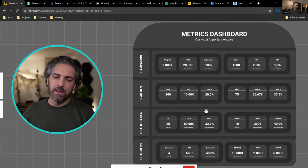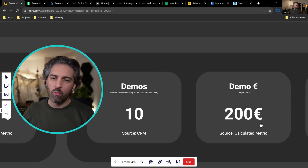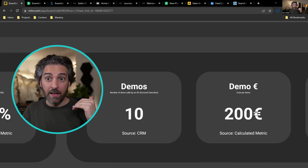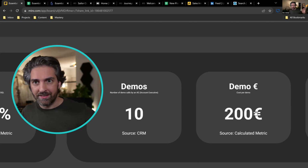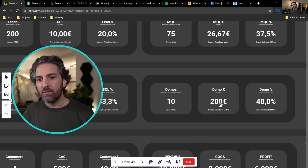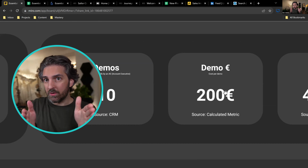In this case, for example, I would say cost per demo would be the most important. I know everything else is taken care of. As long as the demos are happening at a reasonable acquisition price, all is good. Because getting to a demo requires a qualified person that was pre-qualified. I'm sure that is happening. As long as that is happening, I can close 40% of deals. So I can focus on this lead metric because it might take 3 to 6 months in order to close the deal.